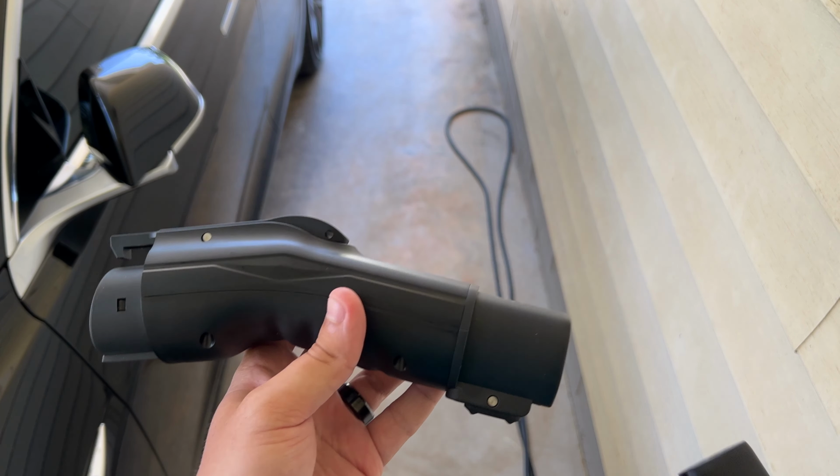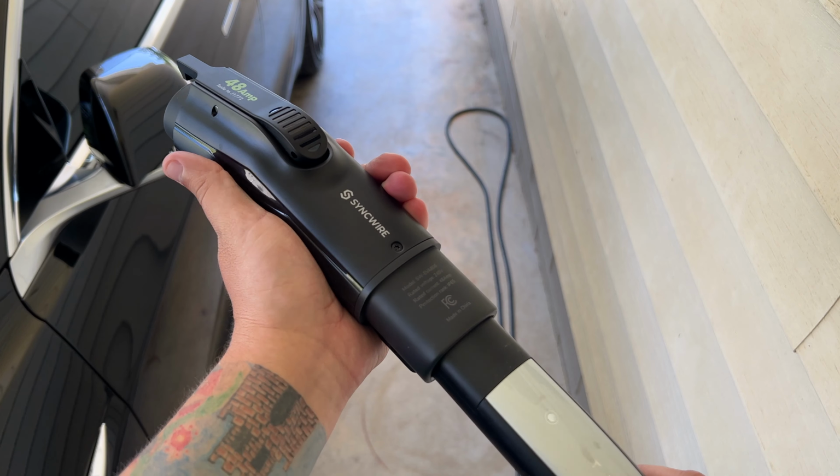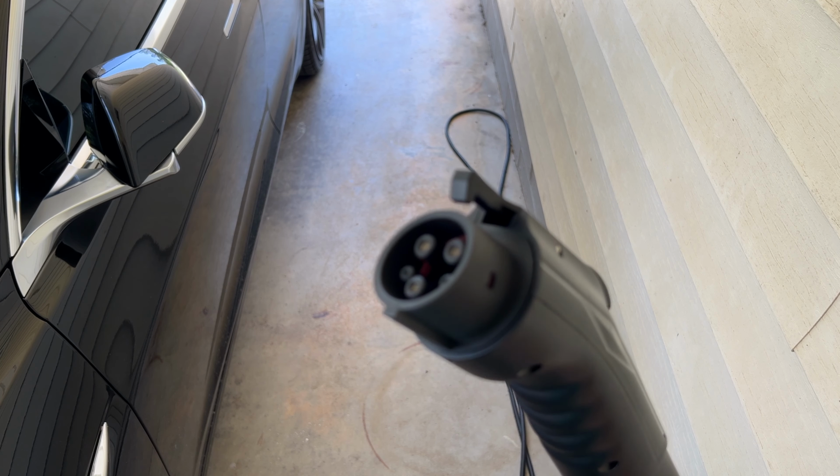But before you plug this in, you take your Tesla connector and you plug it in to this adapter. Hear that click? That tells you that it's in there. Now, this Tesla cable will plug directly in to any other EV.